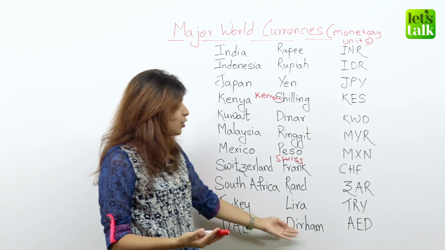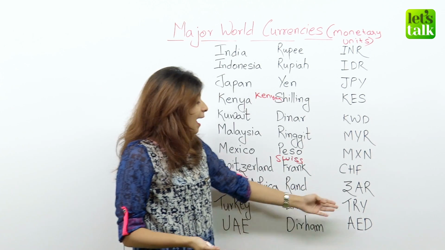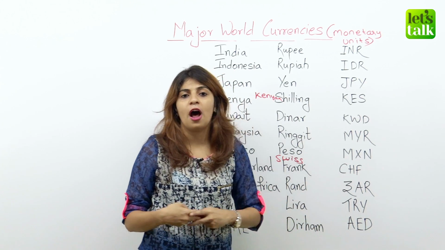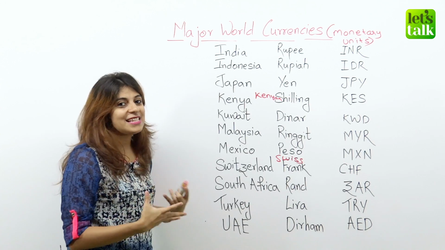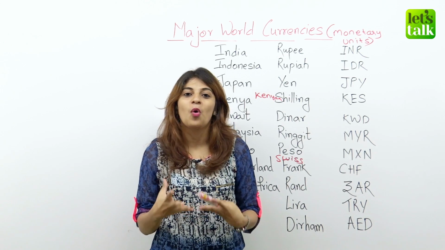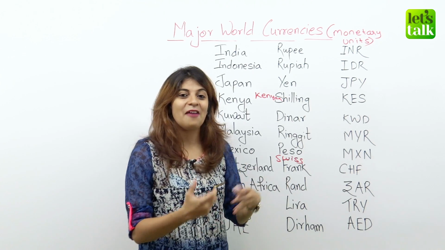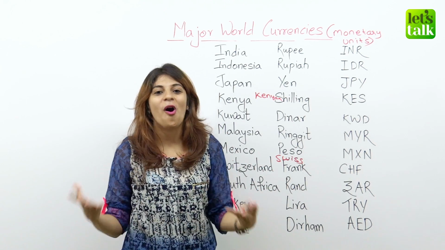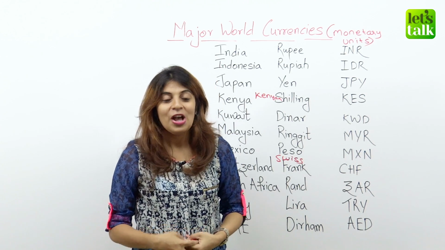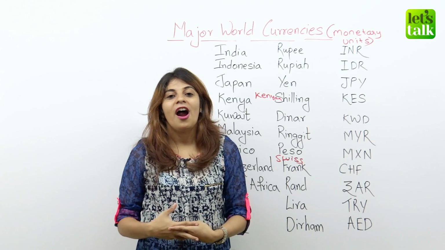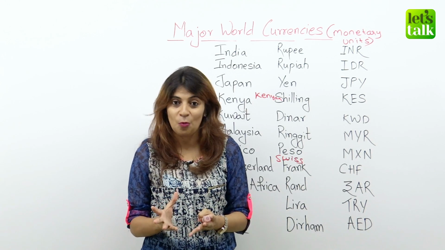And then the most common or the major world currency is UAE, of course. In UAE, we use dirham. Okay, that's how it's pronounced, dirham. And the ISO code for dirham is AED. All right, so these are the most major world currencies. Do not forget the US dollar. Well, I haven't included it because yes, we all know about US dollar and of course about euro. So US dollar and euro are the most important currencies that are traded in the world.